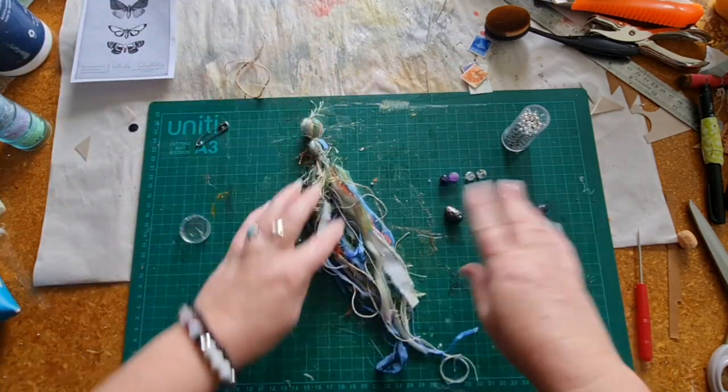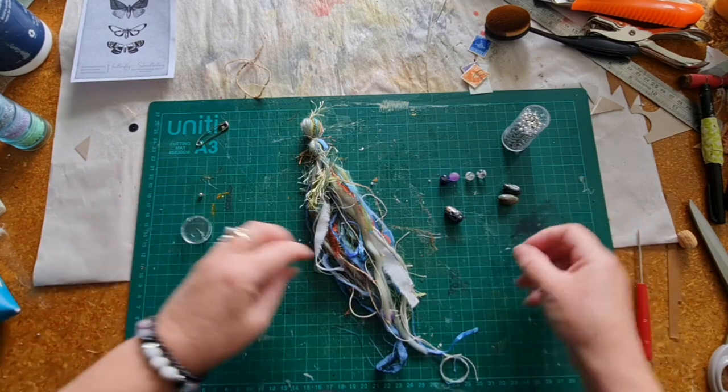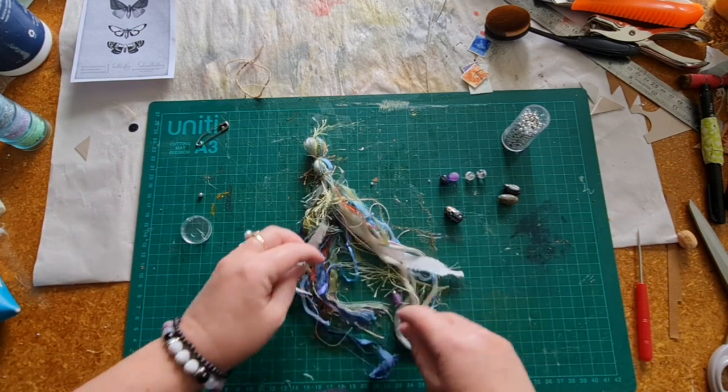So I'm just going to go ahead and add all those other beads, and I'll be back and show you the end result.